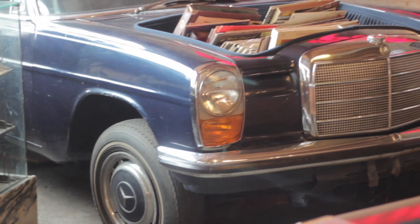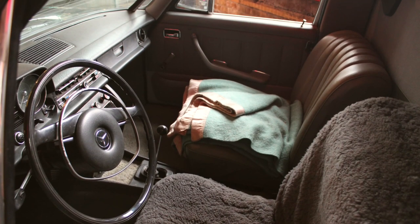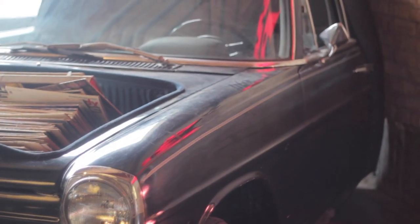That car is a 1972 Mercedes 220E. It was bought brand new and customized — they cut off the back end and originally had it as a display so that as new stereo equipment came in, they would install it and a customer could sit in the car and experience and listen to it in that setting. Well, they retired it, and I just happened to be passing by and saw it sitting there. So I pulled over, went in and asked if it was for sale. He said yeah. I asked how much, then left my card. I waited about six to nine months and went back to see if it was still there. I offered a lower price, he said yeah, and I called a tow truck and had it here in about 45 minutes.